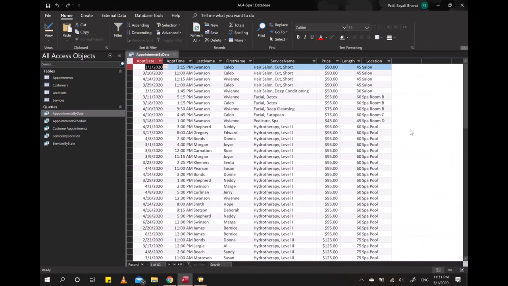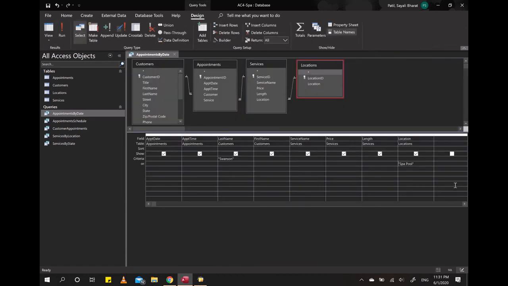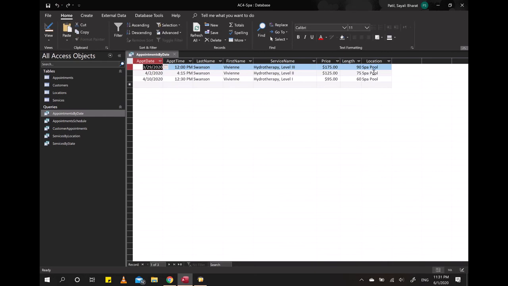For understanding the difference better between the AND and the OR, let's quickly run the AND version of this query. Let's go to the design view and see what happens if I don't put it in the OR row but put it in the criteria row and run it. Now see, I just have 3 records instead of so many that we had before.